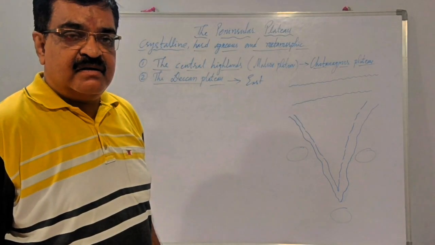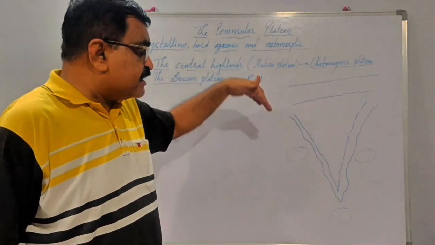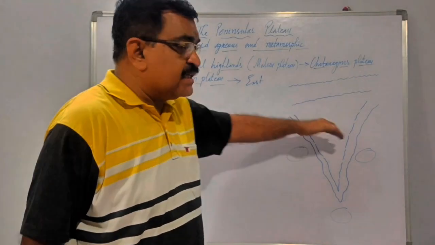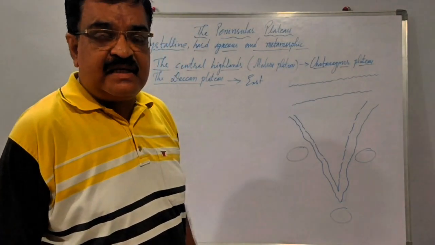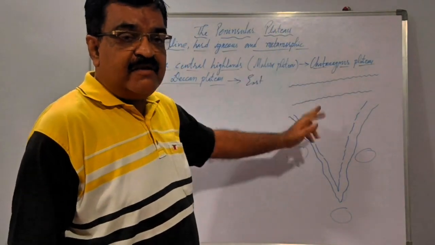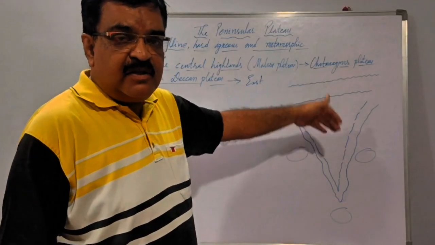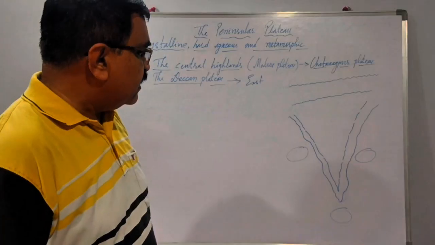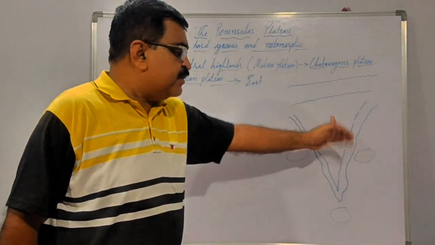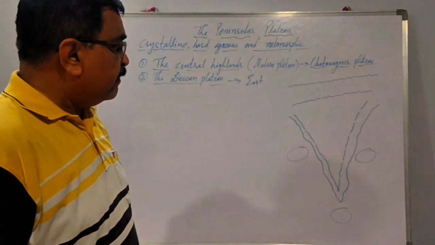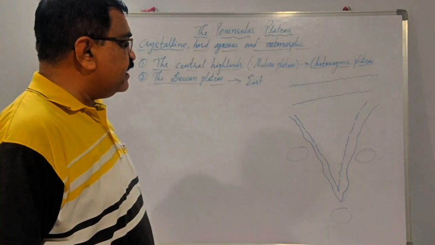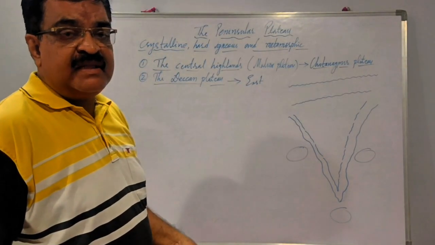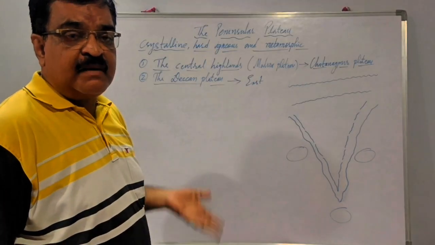Understand? The peninsular plateau is tilted slightly towards the east direction. That is the only reason that most of the rivers which originate from the peninsular region drain into the Bay of Bengal. But there are some rivers in India which flow towards the west, like Narmada, Tapti, Luni, Mahi, Sabarmati.